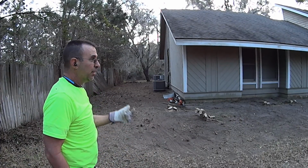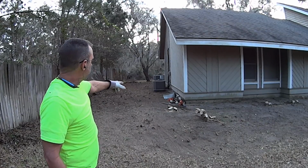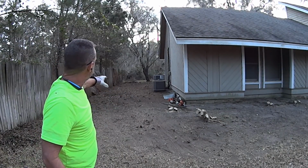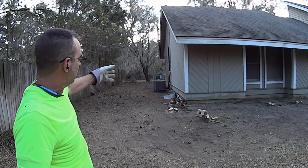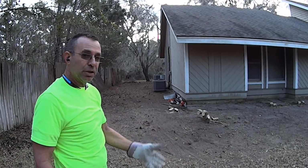That was our mission today, was maintenance. She needs to get some maintenance done, and that's maintenance. That aluminum that's on the ground there, I'm going to load that up and take that away. So she'll have a nice clear appearance here. I'm going to go ahead and blow this stuff back. Then we'll go and chainsaw these pieces down, dump the truck, load up, and go home.